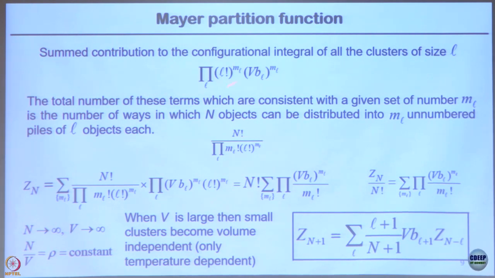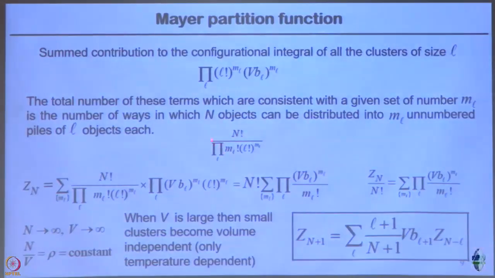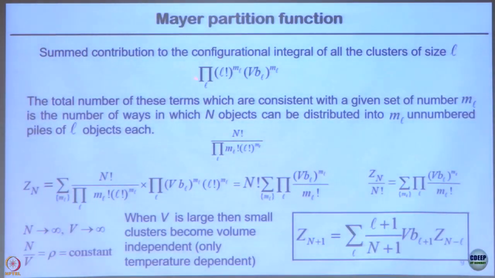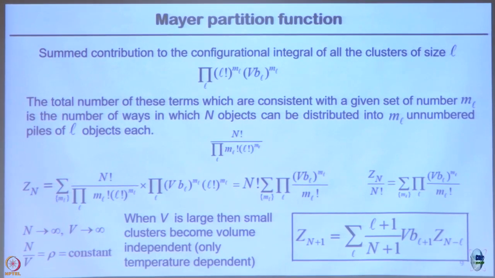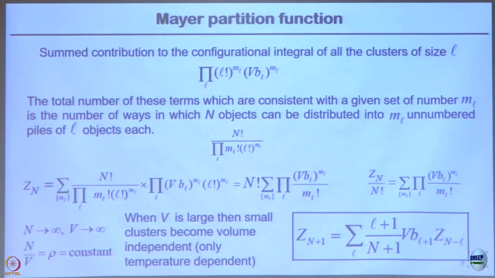Alright, you have to do a little bit yourself, but it is not difficult. Just do it with three particles, and you will be able to do it. This particular part is a lot of fun. Then I want to get the partition function. This is the total weight, the contribution to the partition function, from all L clusters, like here all 3, all 2. How many of them there are is given by the total configuration of my system.